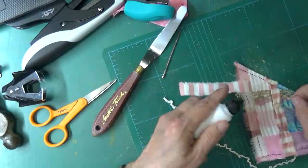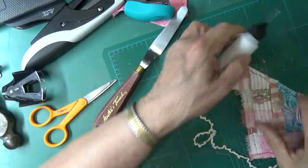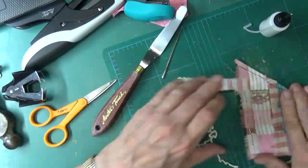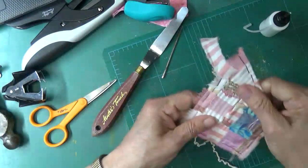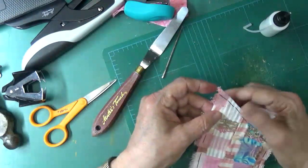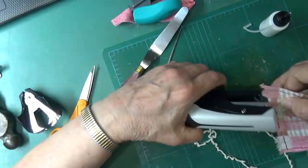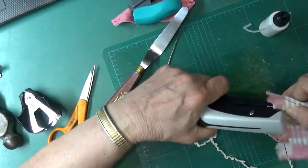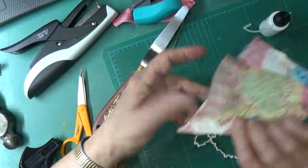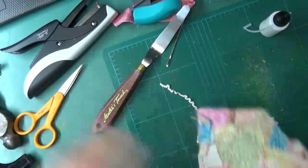Okay, so now I'm going to glue here. Alrighty. And we will, yeah. Whew, okay. We'll tuck this under, and we will do the little one. And I'm not going to do one on that. I'm just not. I refuse. I think we're going to call it good, my friends.